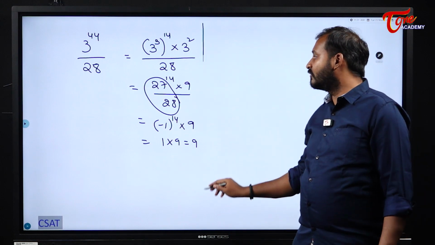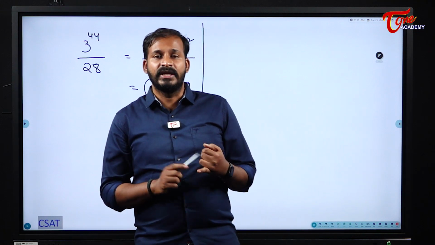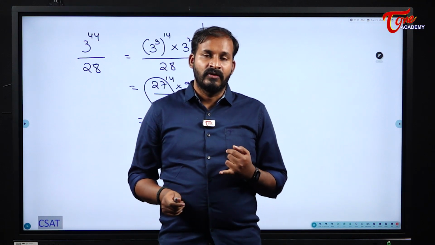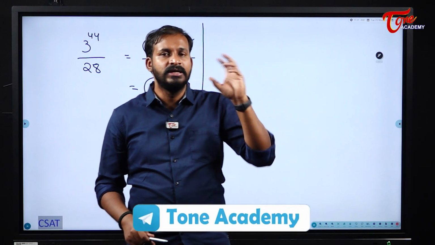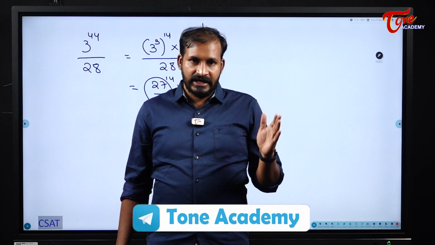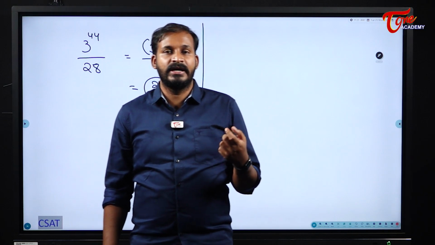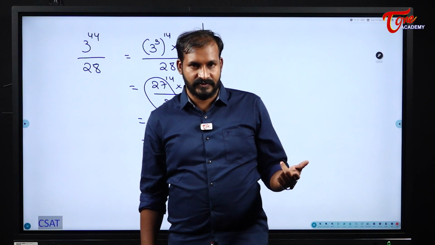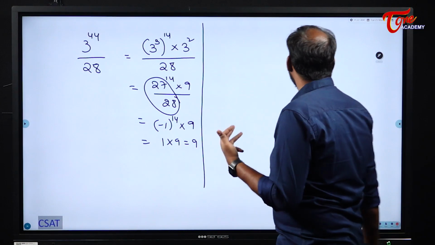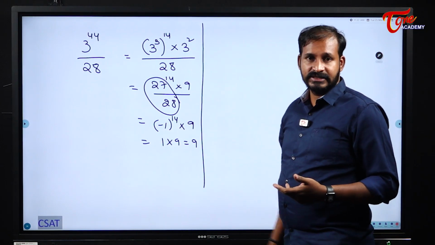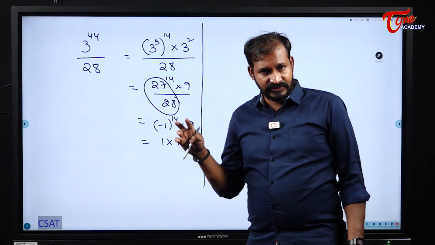In this manner, we are going to solve the problems. The first and foremost thing, we can take the negative remainder help. If the difference between numerator and denominator is either plus 1 or minus 1, we will take that directly. If not, we will split the powers in such a manner that the difference between numerator and denominator is either plus 1 or minus 1. That is the next stage. Understood? And the third one is this case. We will split them, and we will have one more example under this one only, students.